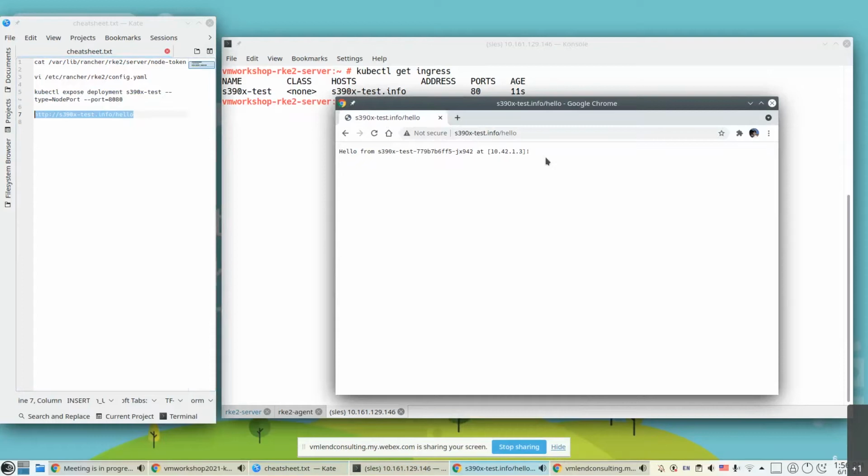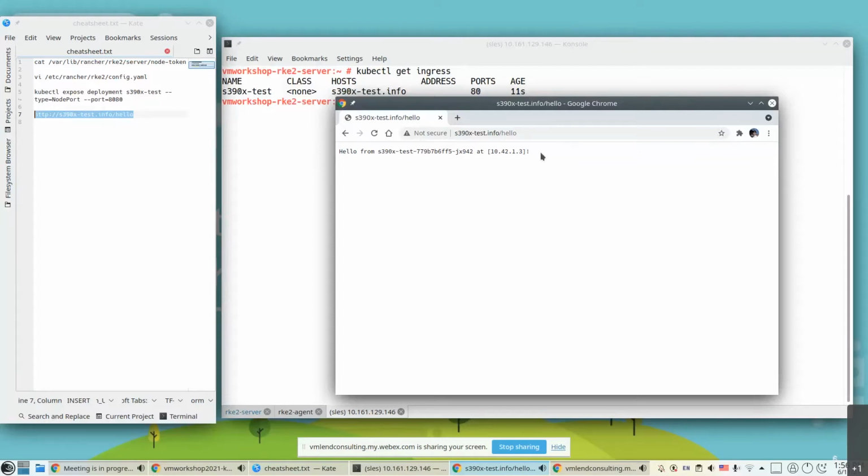I know it's not super impressive, but it is quite impressive that within about 6 or 7 minutes, I was able to deploy a Kubernetes master node, a Kubernetes worker node, manually via the command line, deploy a really simple Hello World application, and then make sure that Hello World application is working.